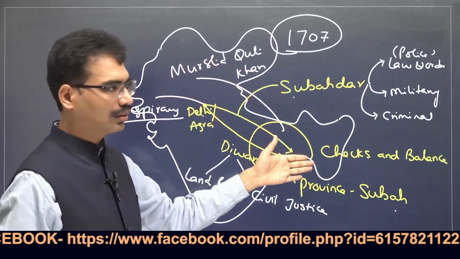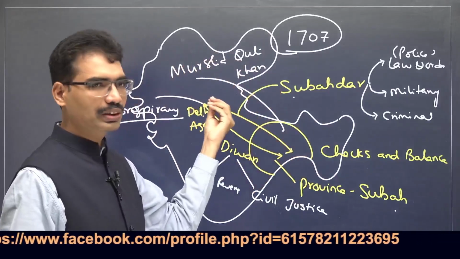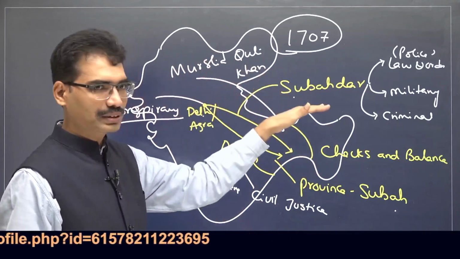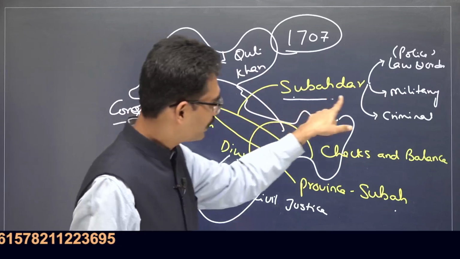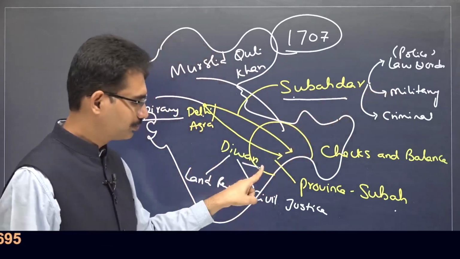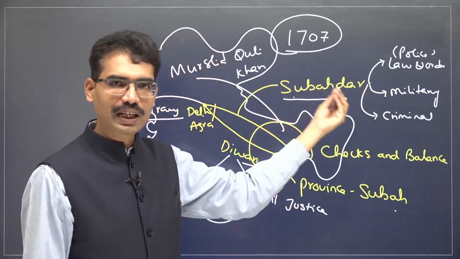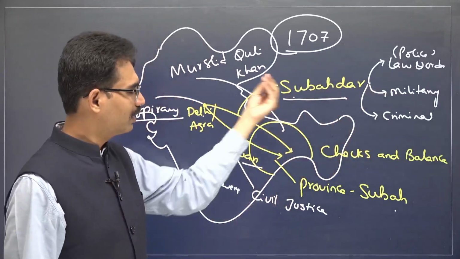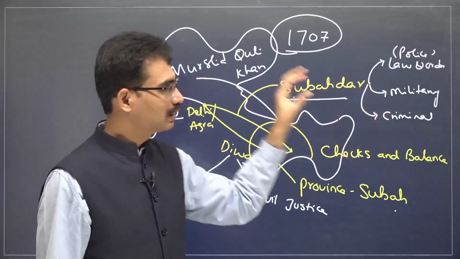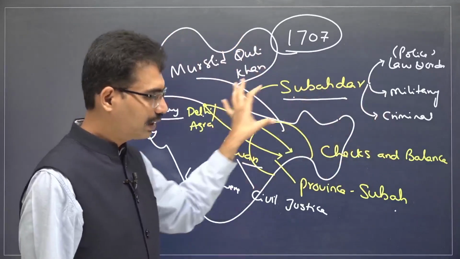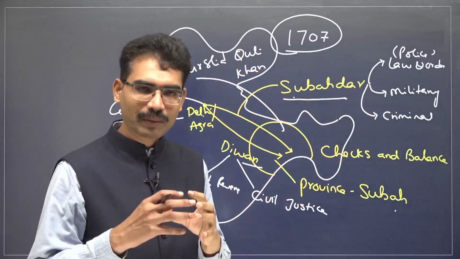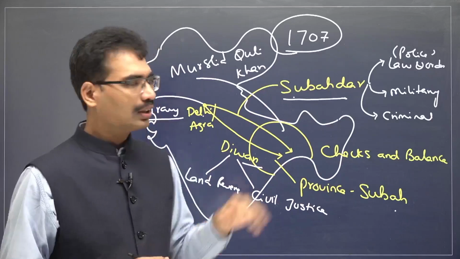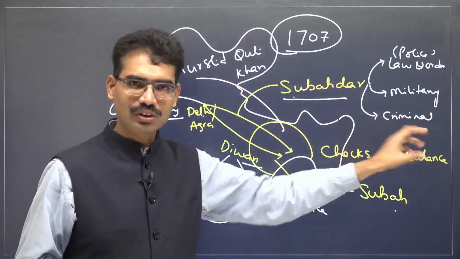Now Murshid Quli Khan is not answerable to Delhi, because no one knows how many months a new emperor will be there. In that circumstance, Murshid Quli Khan acted as Subedar and also Diwan. In this way, both powers came into the hands of a single person. That means you are almost all-powerful. You need not answer anyone, and here no one is above you. This is how Murshid Quli Khan created Bengal as an independent autonomous kingdom. That tradition went on till Siraj-ud-Dawla.